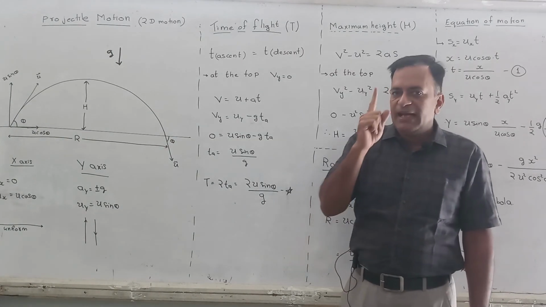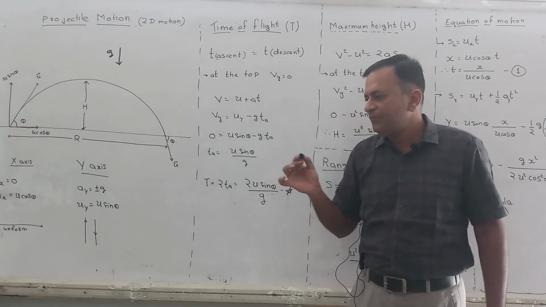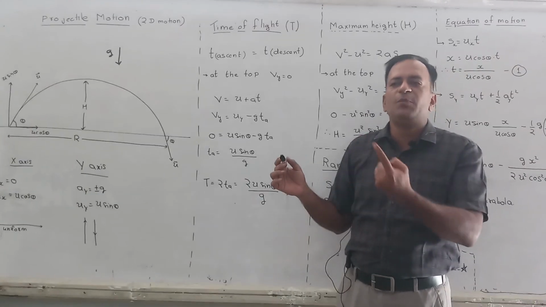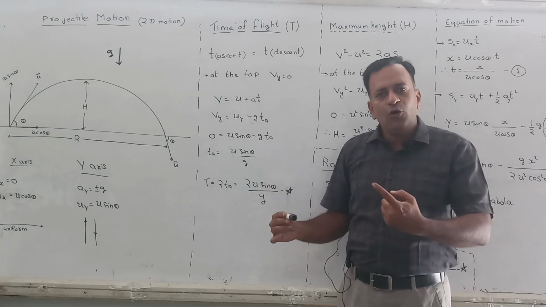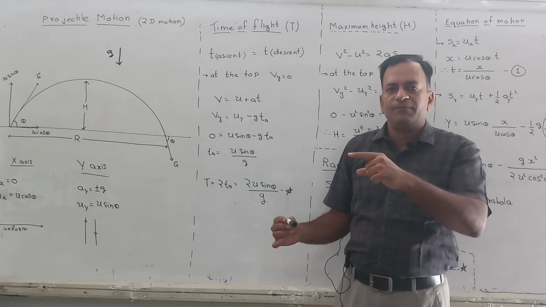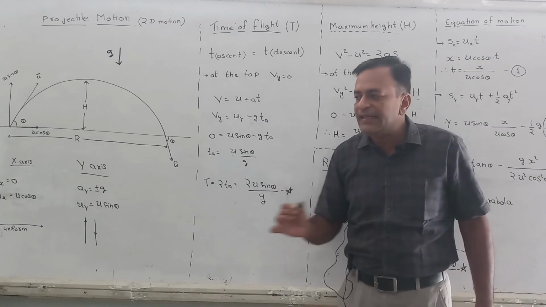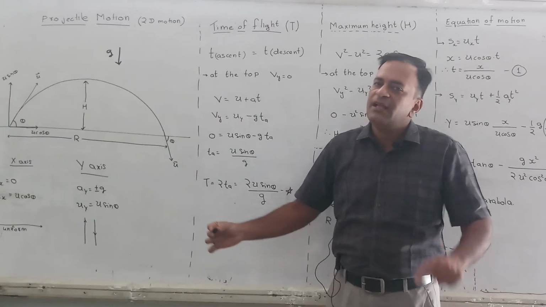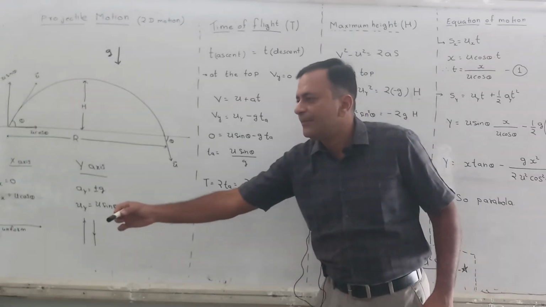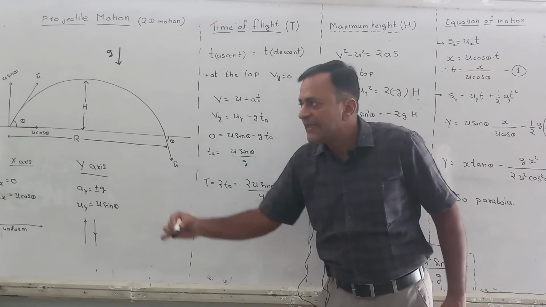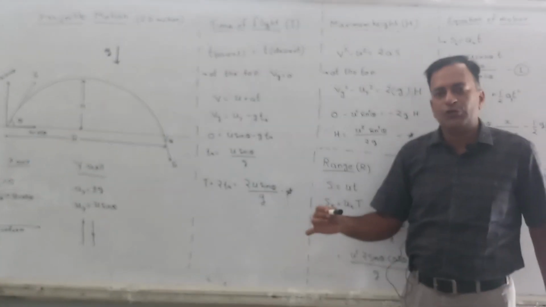Okay, so first see, this marker is going to perform motion along x-axis. It's this. And now the same marker is going to perform the motion along y-axis, which is this. And now both x motion and y motion all together. See, I am going to move this marker with uniform velocity and then I am going to move it up and down, and both these motions will take place simultaneously with this marker. See, uniform motion like this and up and down motion like this. So it is this motion.